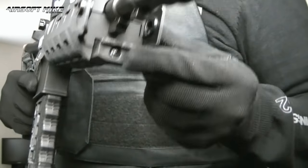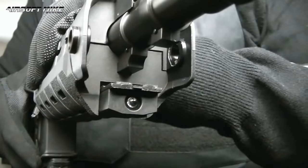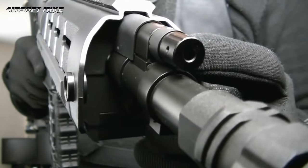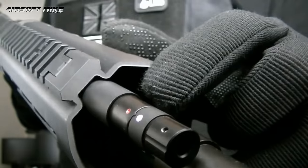And that's right here at the bottom. How cool is that? Now, obviously there's no batteries installed into this model just yet. So later on, I'll show you this in action. And another cool feature on this gun, it has its own integrated laser. Look at that. Again, I'll show you that in action once I get the batteries in.